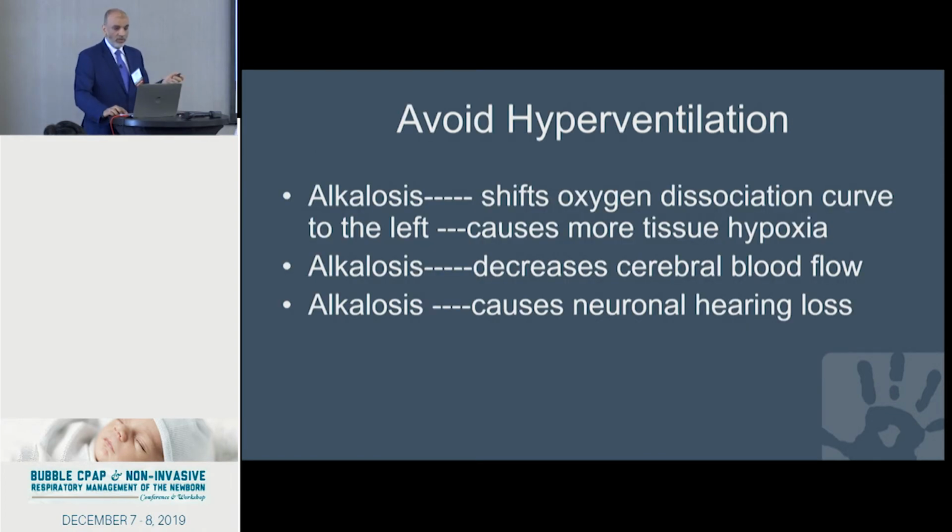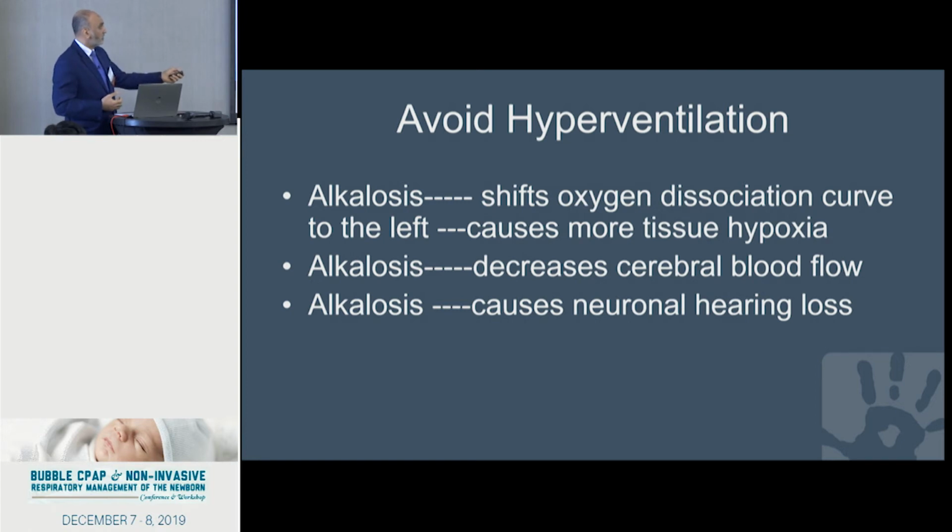But the other problem with hyperventilation came in stages. We stayed for years saying it has to be CO2 less than 25. But people started to recognize the problem, and then we said, no, you know what, we're just going to keep it in the 30s. It doesn't have to be lower, until finally things changed, and now we don't hyperventilate at all. But the other problem is that alkalosis itself shifts the oxygen dissociation curve to the left, meaning you'll have less tissue oxygenation.